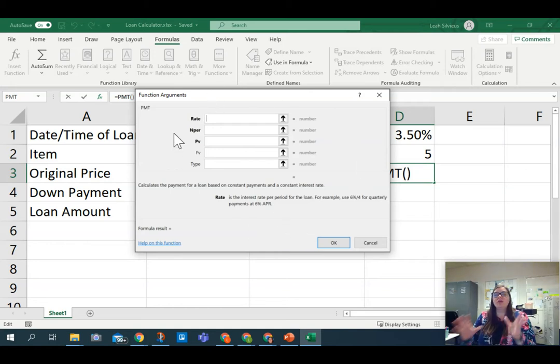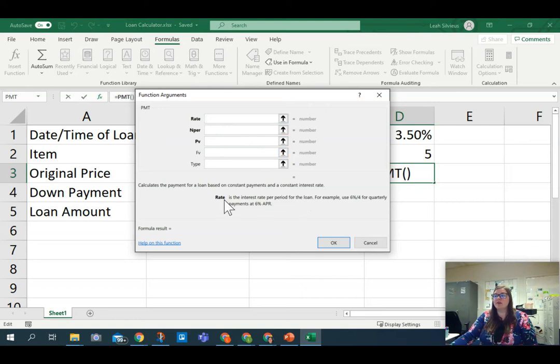Now, when you're in the function dialog box, it's important to note that you have the arguments that are in bold and the ones that are not. The arguments that are in bold are required for the function to work. You have to fill those in. The others are not required. What's also important about this dialog box is it explains what the function does, and you can see my function is in the top left. Then it explains each of these arguments down here. If I click in NPER, it'll show me the explanation for that, and PV, the explanation for that.